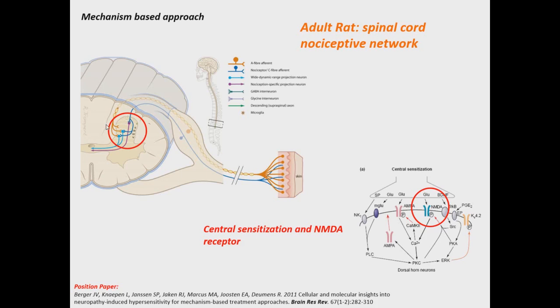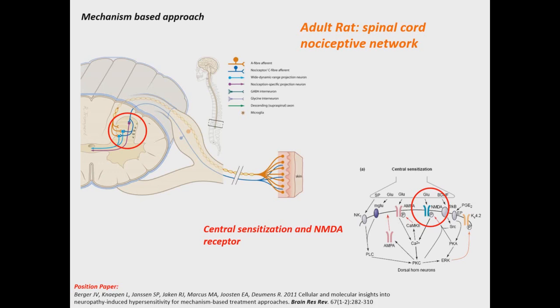And there is one process which is very dominant and very important happening in this pain gate. It's a kind of sensitization of the contact between a nociceptive afferent and a pain transmission neuron. That's been depicted here. This is the afferent, and this is the pain transmission neuron. And you see here, this afferent is releasing glutamate, and there is a very important receptor involved in this sensitization. I won't go into detail, but that's the NMDA receptor. So this NMDA receptor is pivotal in the central sensitization process.